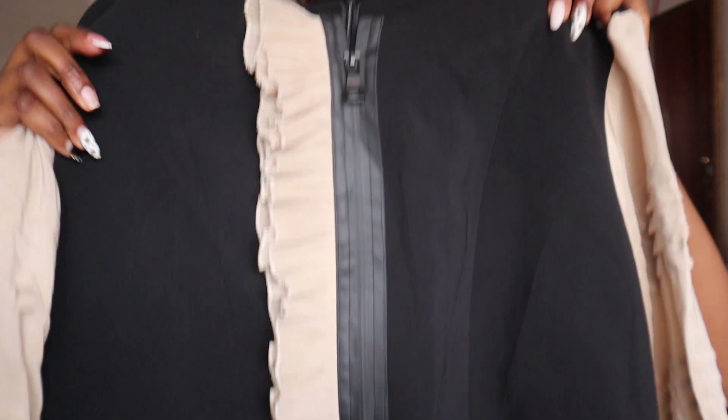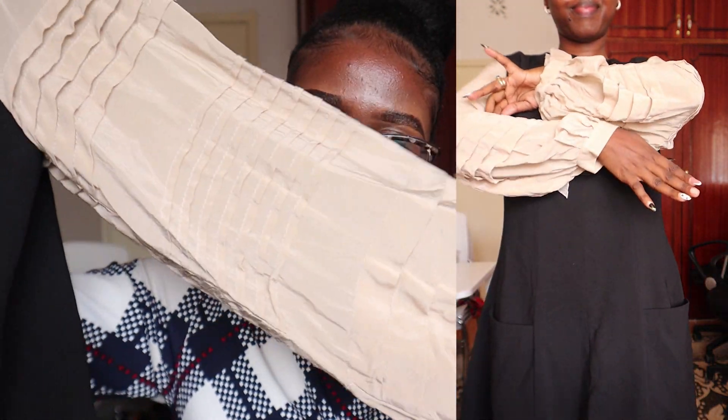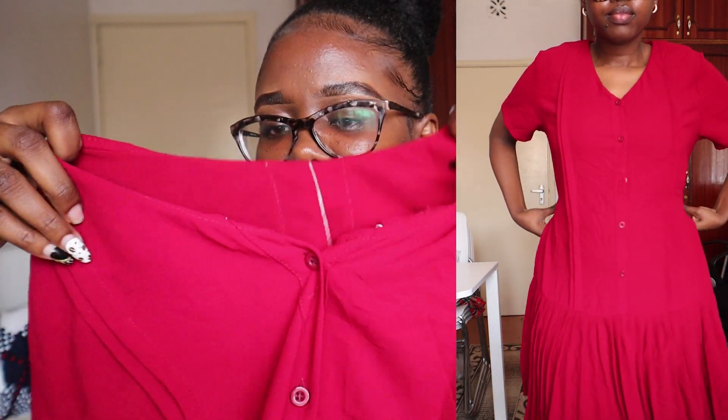The first dress is this dress — I'll try them right over here so that you get to see how they look. This is one of the dresses. This is the other dress that I got — I love the bottom. But I'm not a fan of the collar, so probably I'll be taking off these cream parts and leave the collar, or taking off the collar and just have it like that. I'm still contemplating on what to do with it. I don't like the collar but I love everything about the dress — it's a nice, cute dress.